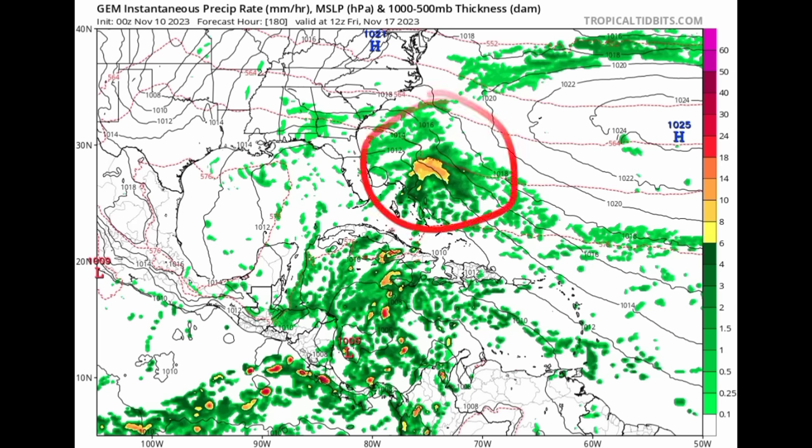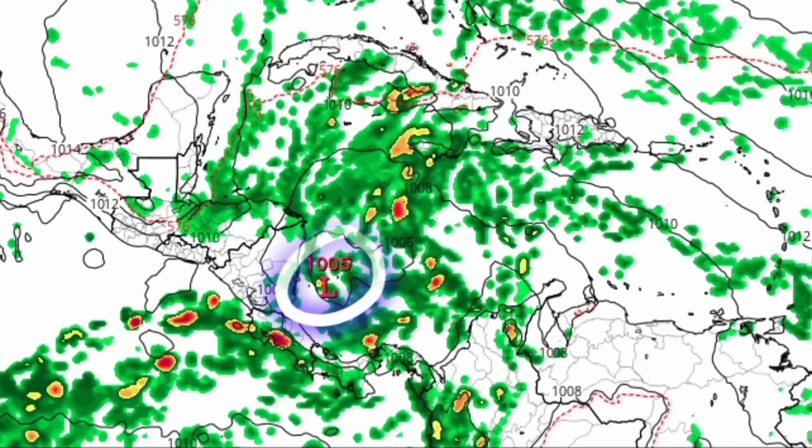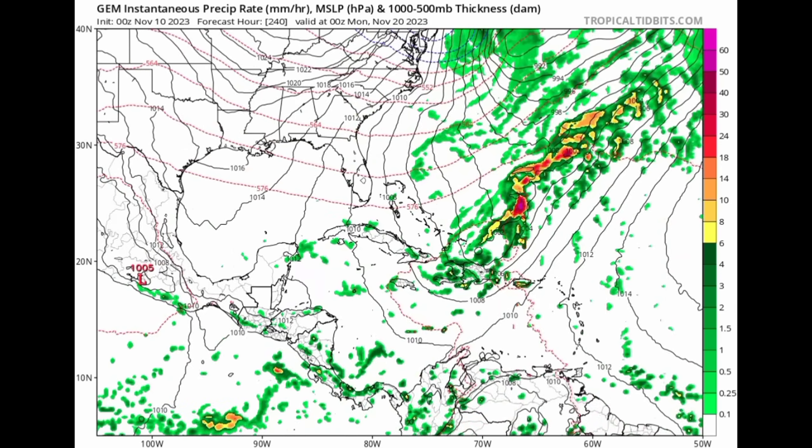Let's go on to the Canadian model. We see all that activity offshore from what would have moved out of the Gulf area, and then as we head into the Caribbean there's an increase in moisture and an area of low pressure forming. Heading out to Saturday, we can see it — not so defined, but making its way up into portions of Jamaica, with all that activity extending across Cuba and even into sections of Hispaniola, before eventually moving out under the influence of a front.